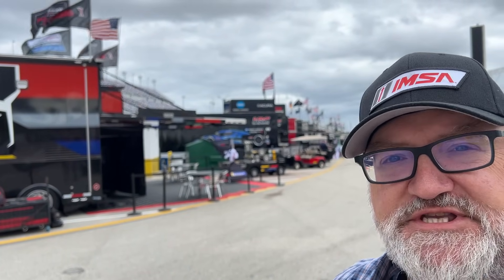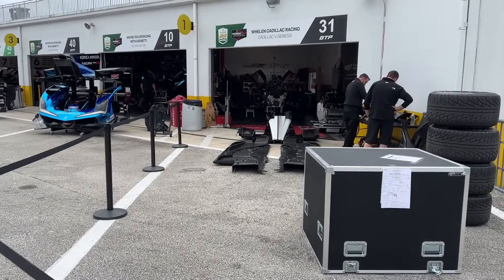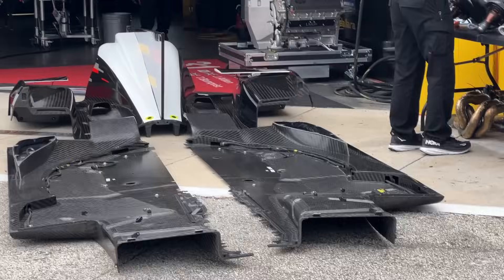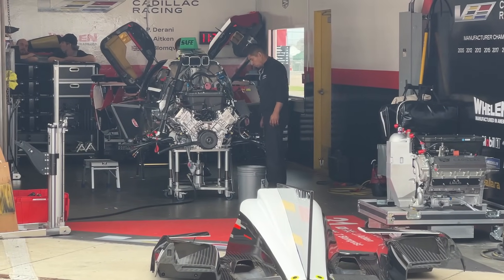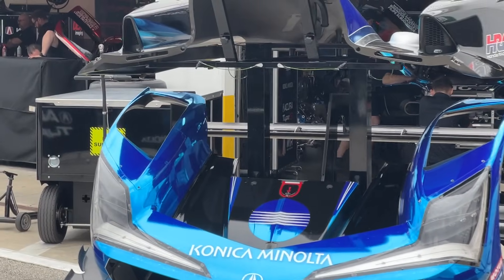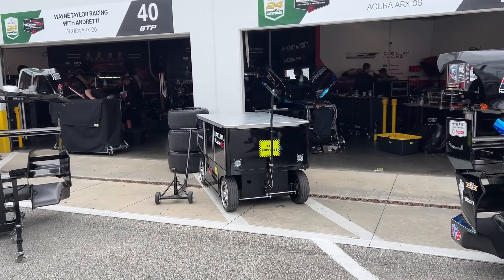It's fun time — let's look over at the GTP hybrid cars, all getting torn down ahead of the Rolex 24, along with the Pro GTD entries as well. Amazing technology on display. Starting off here with our pole sitters at Action Express Racing, nice and organized as always. Might be the pole-winning motor getting changed here for the race motor — it's the Cadillac V-Series.R, trying to remember all the letters and dashes.